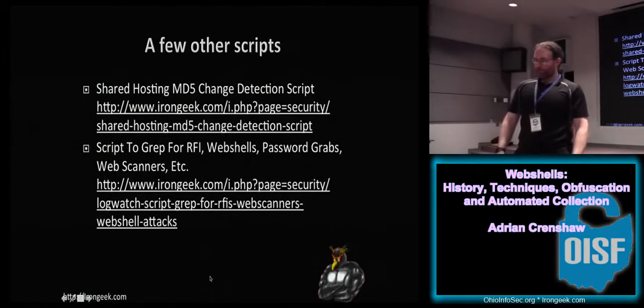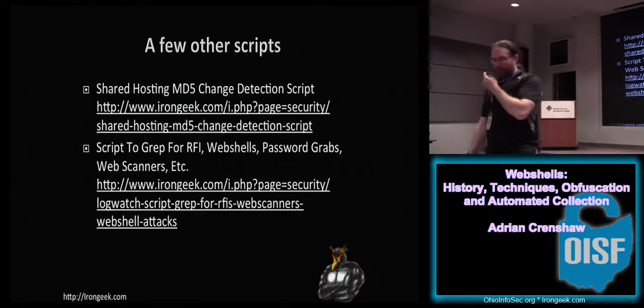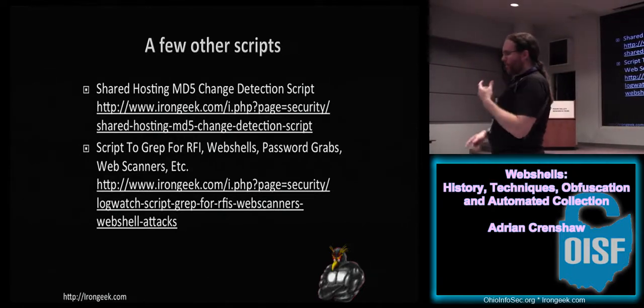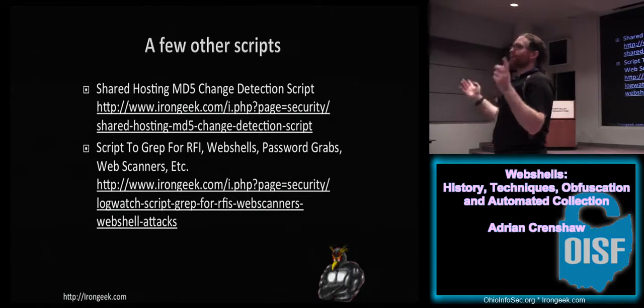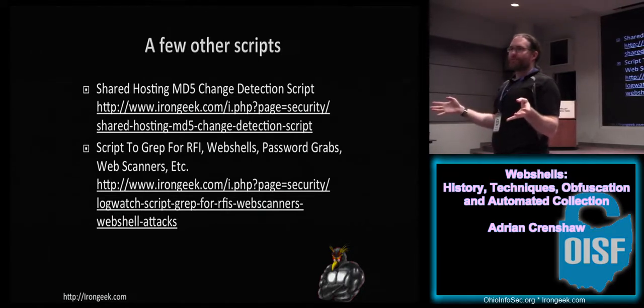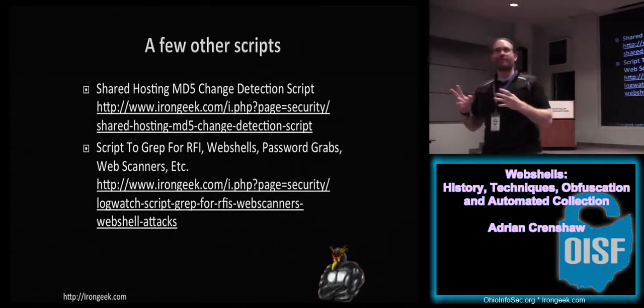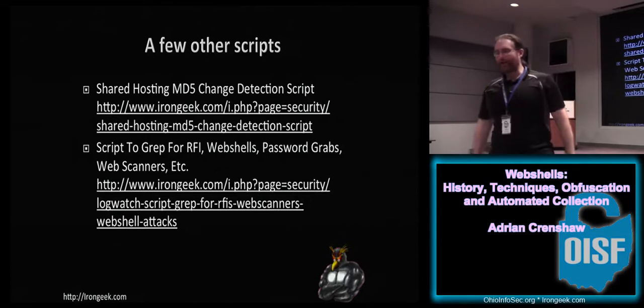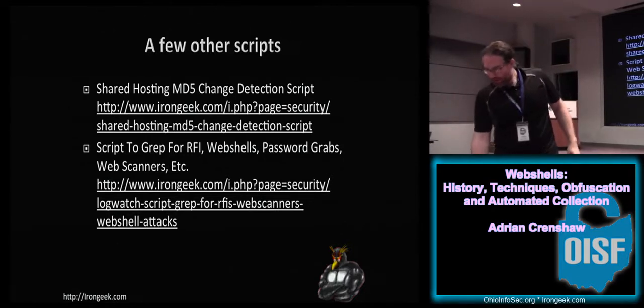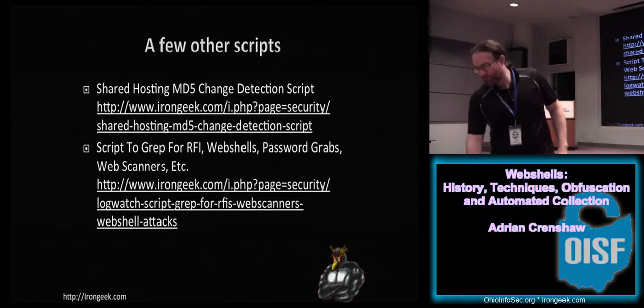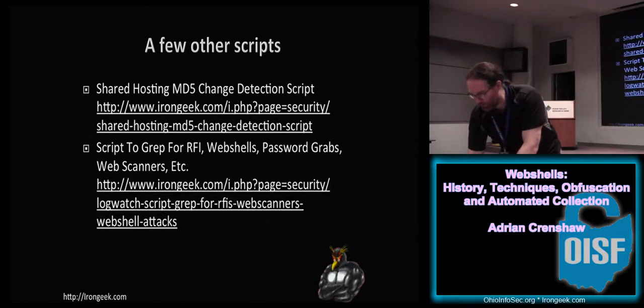A few other scripts you can look into. I have some on my website where it automatically does an MD5 of all the files on the site, and if it ever changes, it checks every so often and lets me know if something changes. Yes, I know MD5 has collision issues, but we're not talking about passwords, we're talking about files, and being able to actually replace the file with something that's going to MD5 hash the exact same thing is going to be, what? Not trivial. It's going to be difficult in these situations, but okay, I need to rewrite it with SHA. Thank you, sorry. All right, I also have scripts to grep for common RFIs and web shells and password grabs.